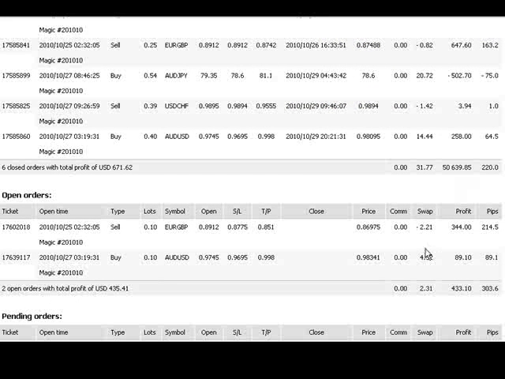Now we have open, we still have the final part of our euro sell, which is currently $344 profit, and it's 214 pips in front. And we have the latter part of the Aussie dollar. I scaled most of it out Friday afternoon. Again, I didn't want to have a lot left over the weekend, and I usually prefer to have at least 100 pips in case gaps will take us out. So at the moment we've got 89 pips profit on the balance of the Aussie dollar and 214 on the balance of the Euro GBP.